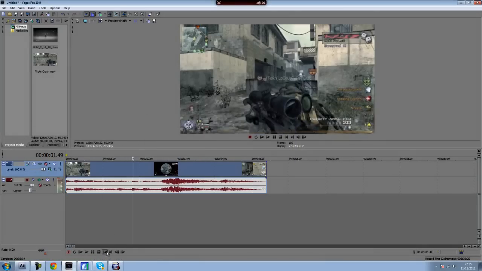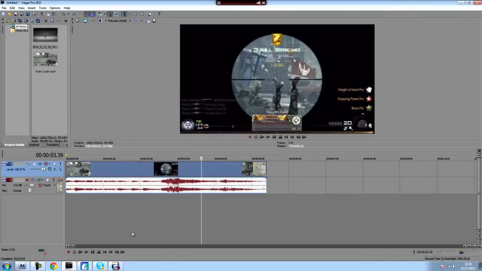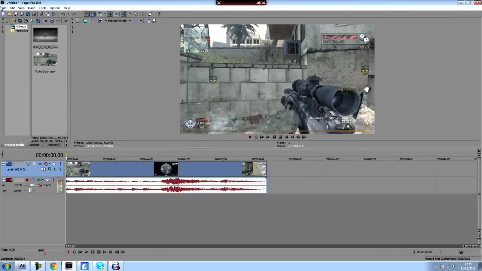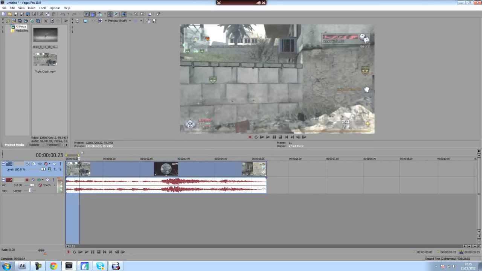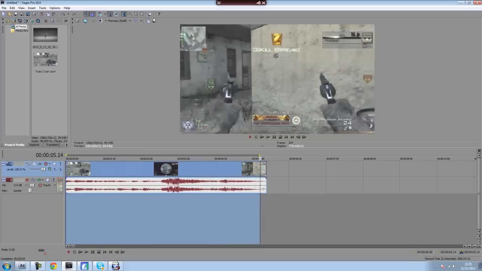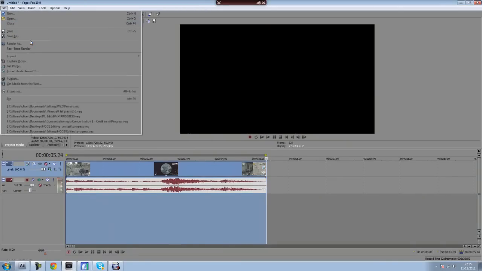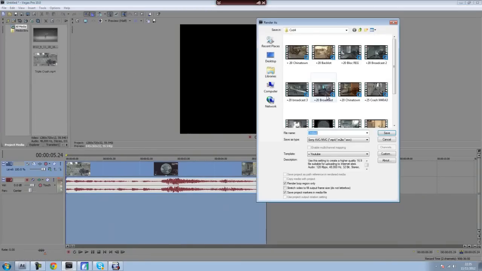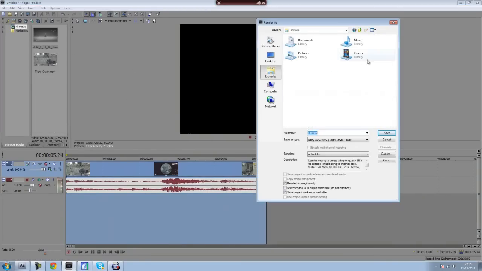So when you've done that, and you've done the event pan crop to get rid of the black lines around the clip, basically you can either click file, render, or you can do what I do and highlight the clip. I find highlighting the clip a lot easier, as you know which bit you're rendering. Then you just choose where you want to save it and name it whatever, but as you see, save as file type, you need to change this first.